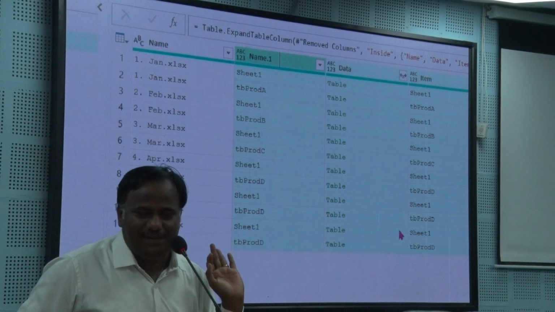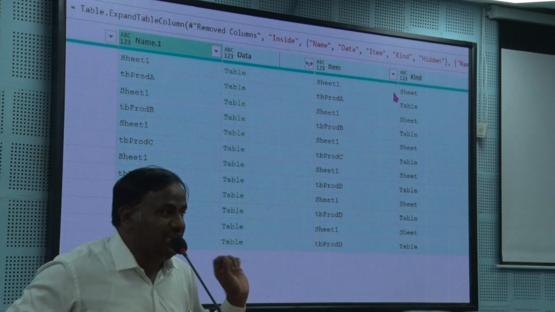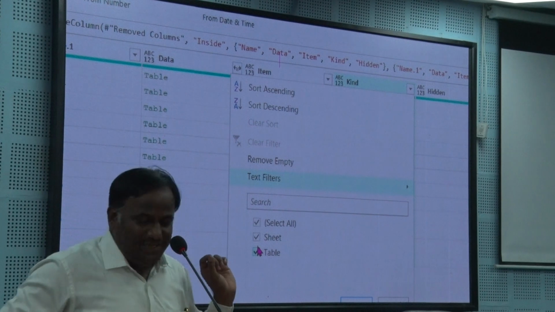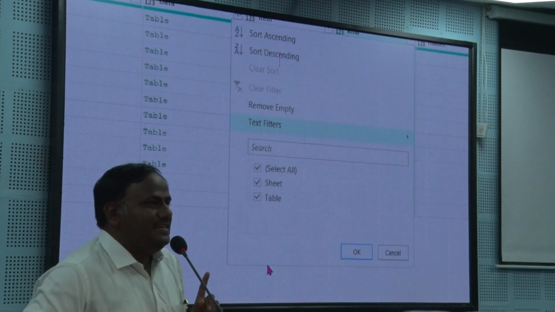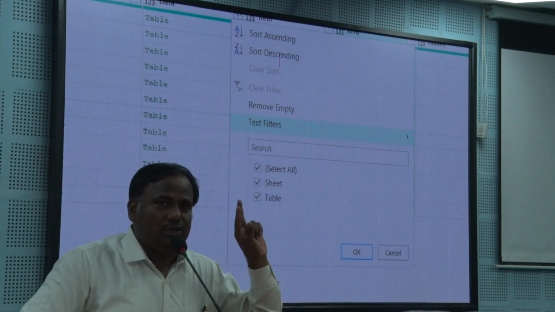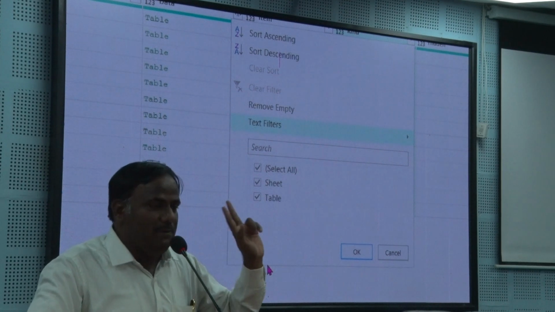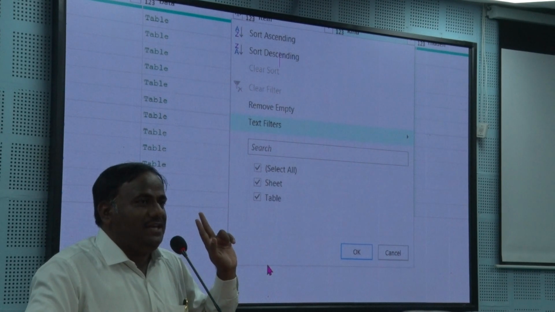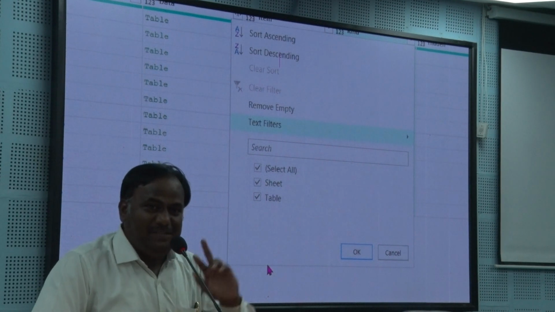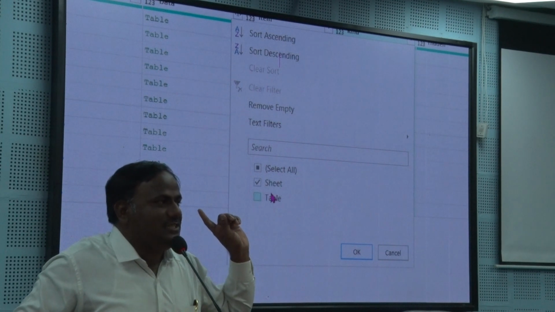Now very simple. I don't want any other column, I want only the sheets. Where is the sheet? Kind. Filter for Sheet. What is the meaning of it? It is saying, Sharon, now you loaded Excel. In the Excel, I can identify two objects. One is the sheet object, the other is the table object. But if a table is also in the sheet, then what will happen? Both will be recognized, which means duplicates will happen. So you have to be very careful. That's the reason I don't want Table. I just want the Sheet.